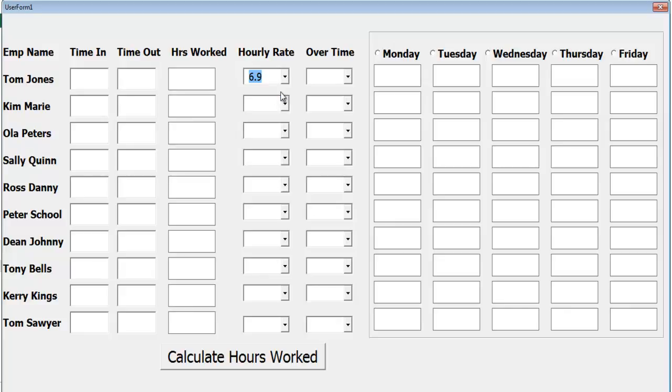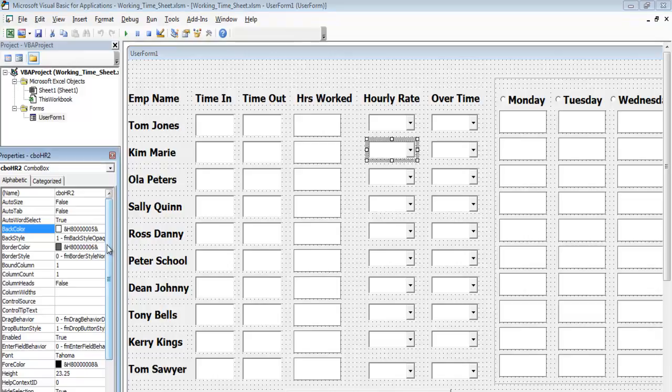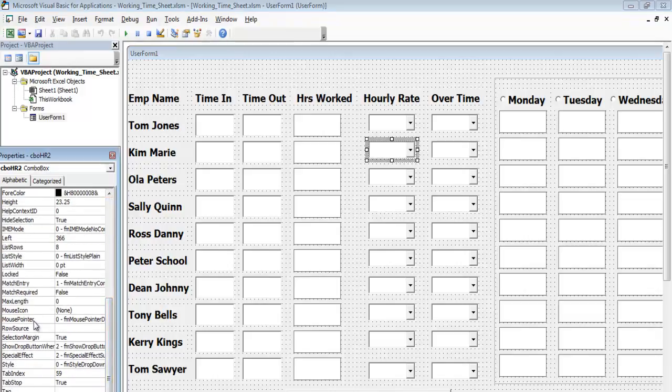If I run the program now and I select this, I can then select any of the hourly rate. I suppose you guys are following. I can select the hourly rate for this guy, and I can also select how many hours overtime is done, or if it's 0, I think maybe I should make 0 as the default. Okay, now it's looking good. I suppose you guys are following, so I need to now assign the row source to the rest of the combo box. Click on this very one, come to the row source, and the row source of that will be the hourly rate as well. Hourly rate there. So that is sorted.